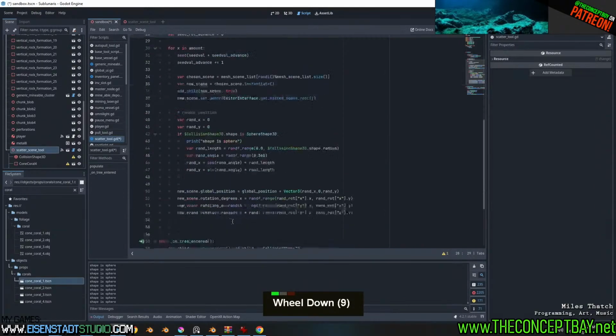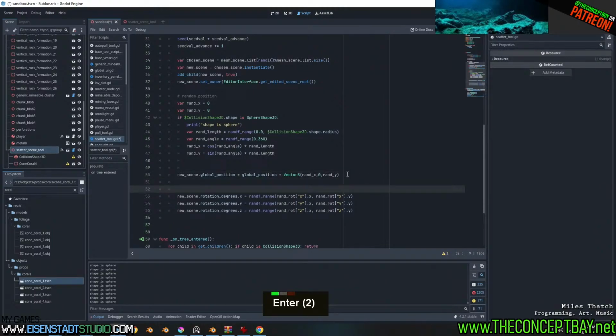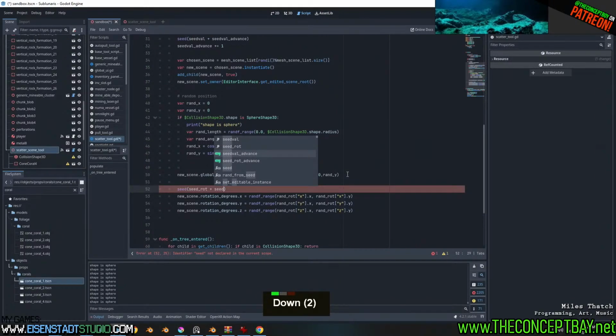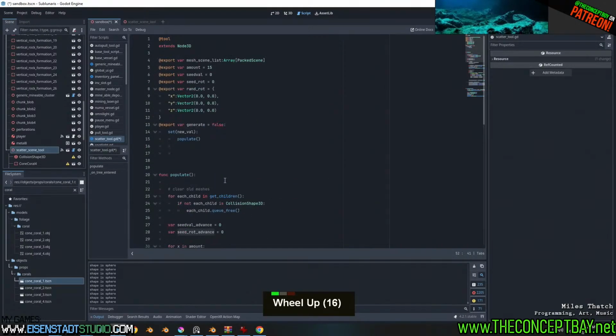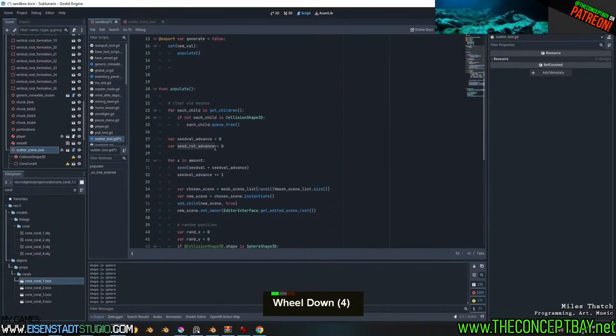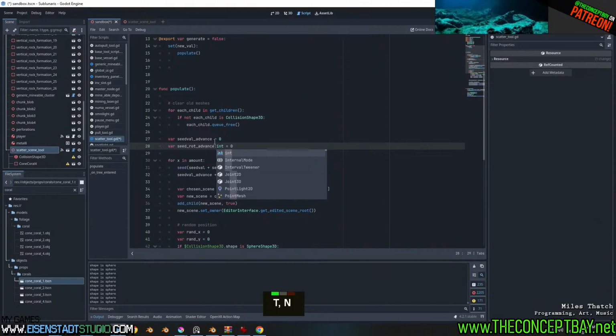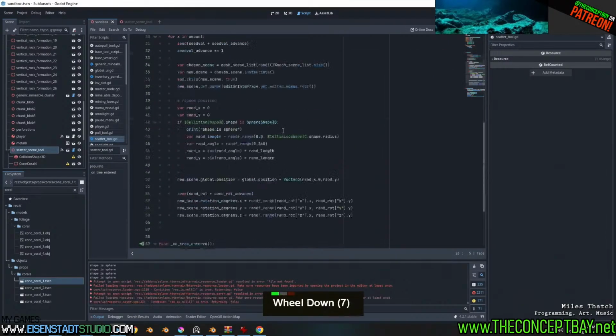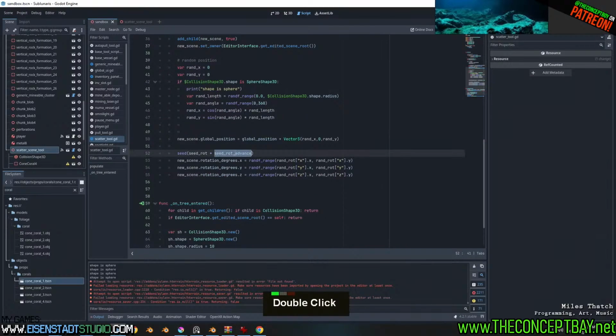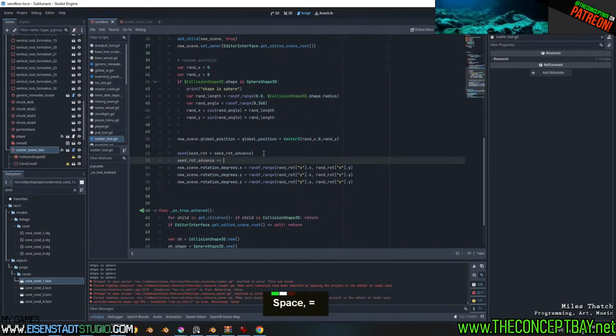So right before we do our rotation, we do seed and then seed rot plus seed rot advance. And I believe this has to be an integer. Okay. And then after we apply it, we add +1 to it.